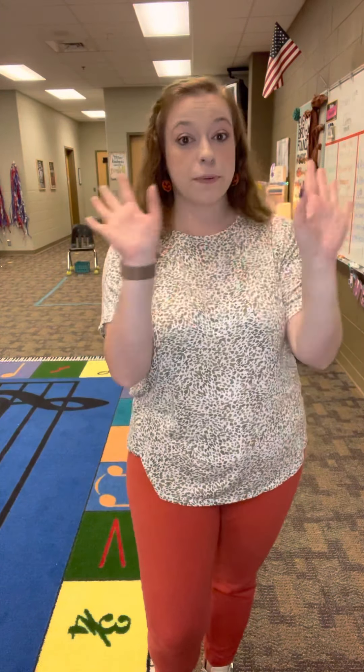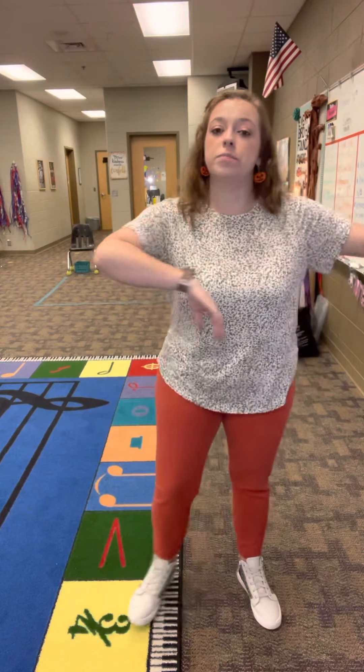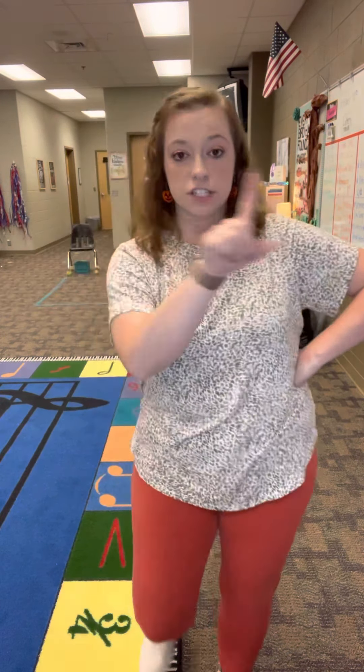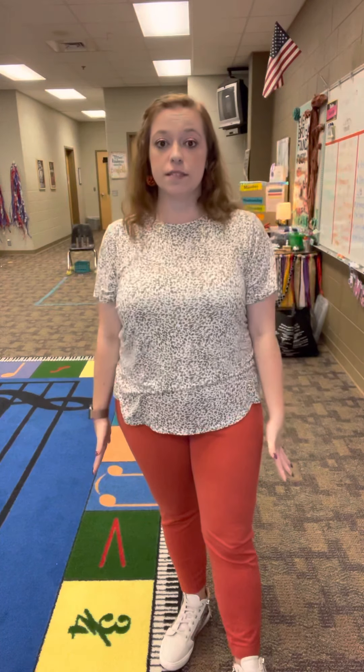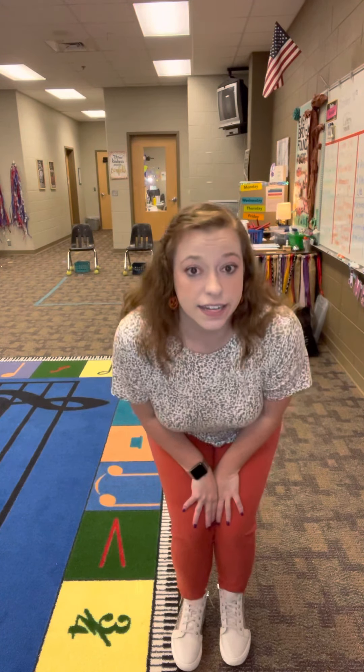Now we're gonna be split up into three groups. This is what each group is gonna do — you're gonna go out, hands on hips. Group one, group two, group three. So we just do it once, but I'm gonna do it three times to show each group. We're making a movie about Santa Claus. Lights, camera, Christmas — up, up, Christmas. Throw them down really quick, then we're gonna go to our knees and just bounce during this music break.